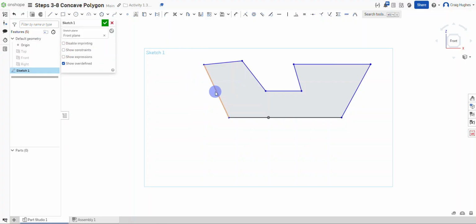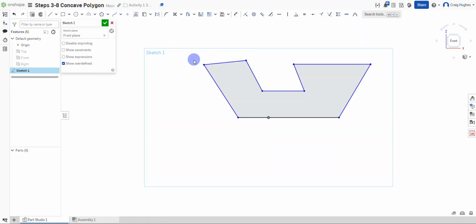The blue lines are indicating unconstrained geometry. The black line, notice how I can't move it. I can shorten the line or lengthen it, but I cannot move it away from the origin. So not only is it horizontal, but it's connected to the origin, so I can't move it away from there. Some of the other ones I can move and make changes to. So I just wanted to show you some of the features of that.